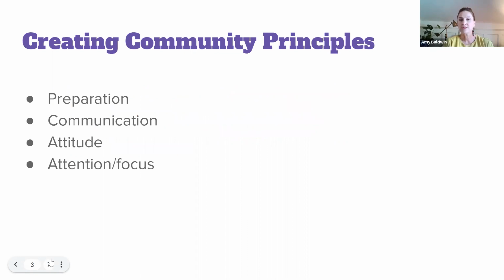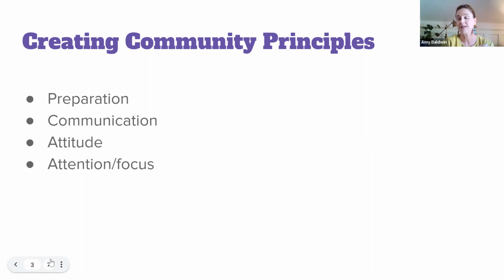So one of the first things I want to remind us is that we all came together at the beginning of the semester and created community principles for our classes. They revolved around preparation, communication, attitude, attention, and focus. Those are the categories and the standards by which you're going to self-evaluate twice this semester. It is in the syllabus, by the way, or in the planner. And then you're going to meet with me about that evaluation.